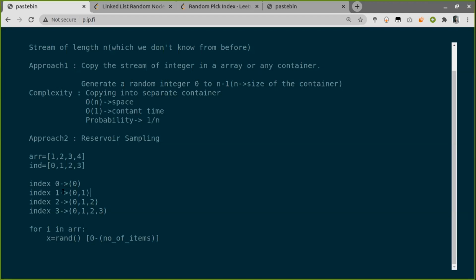For example, if I am at index 2 and the random function generates a value 2, we know that we have to select the value at index 2, which is 3. Similarly, if I come to index 3, and the random function generates a value 3, then I will select the value at index 3, that is 4.